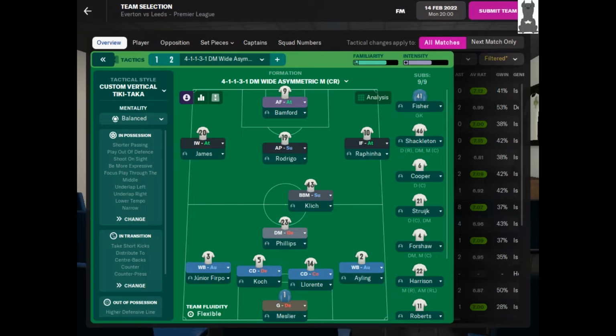In front of those, we've got Calvin Phillips in defensive midfield. In front of him, Matthijs Klich. Up front, we've got Paddy Bamford, backed up by James on the left, Rodrigo in the 10 role, and Rafinha on the right. Rafinha loves to play against Everton in real life. Let's hope he can get some form in and help us get the 3 points here.